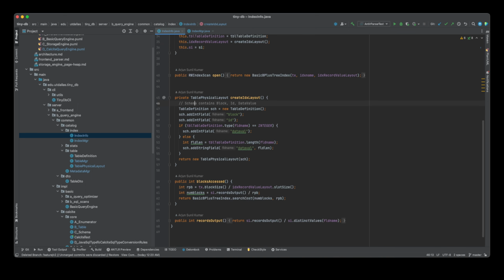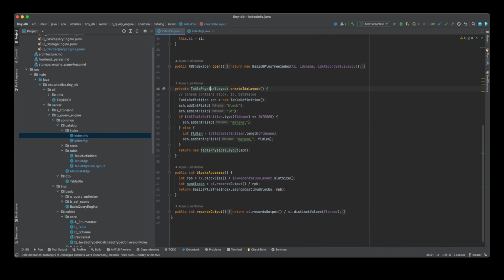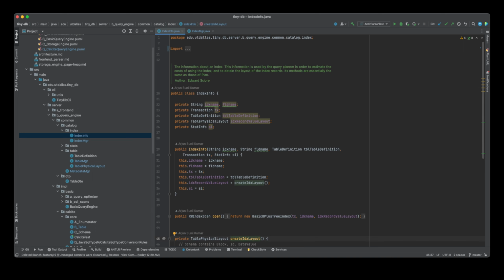Schema contains block ID and this thing. Let me just recheck it quickly. Okay, so I got it. So basically here we are again creating a schema for the particular index info. So index info is nothing but table info plus the physical layout and things like that.